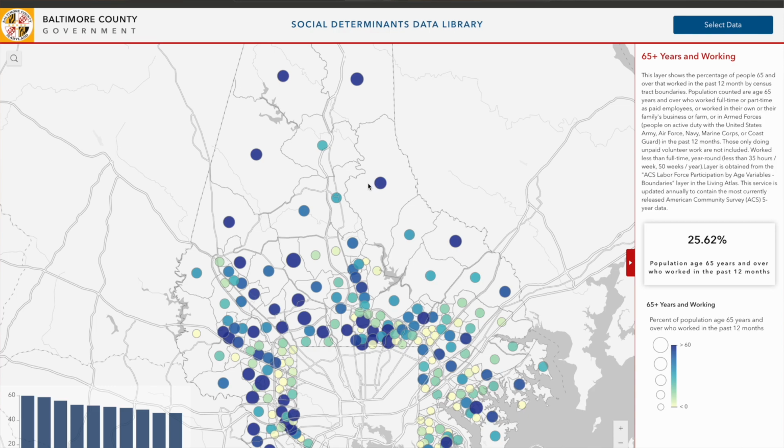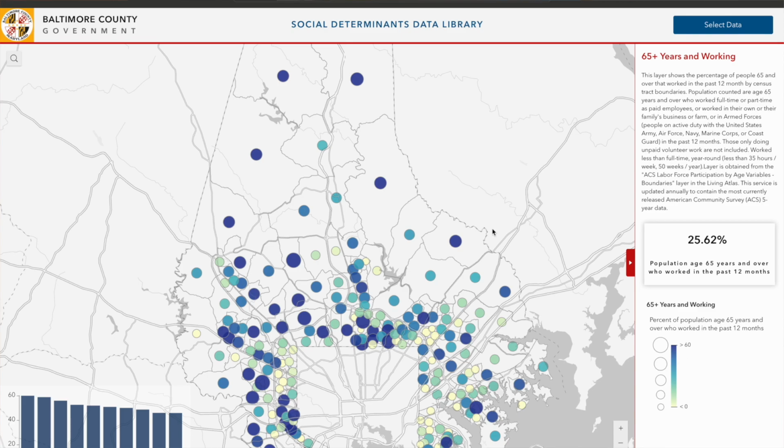So in this situation, the larger the circle, the larger the number of people 65 years and over who worked at least once during the year. Color will also allow users to understand the differences in the values at a larger scale.